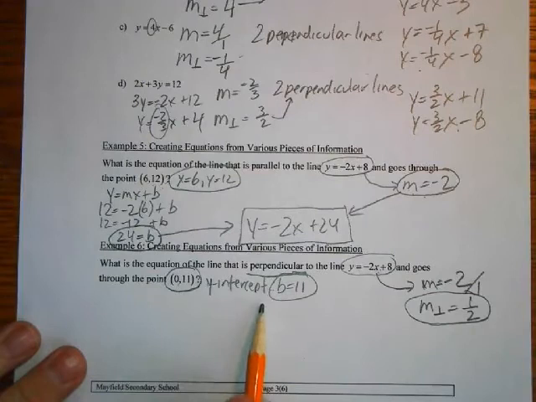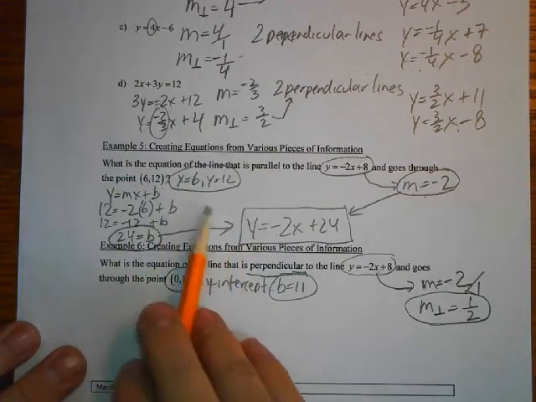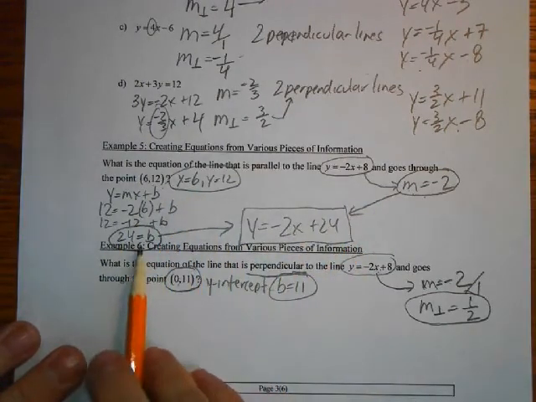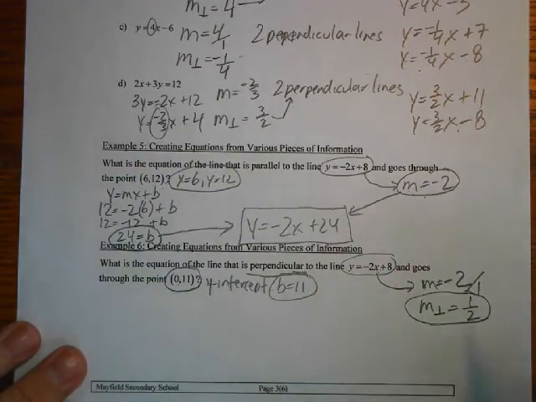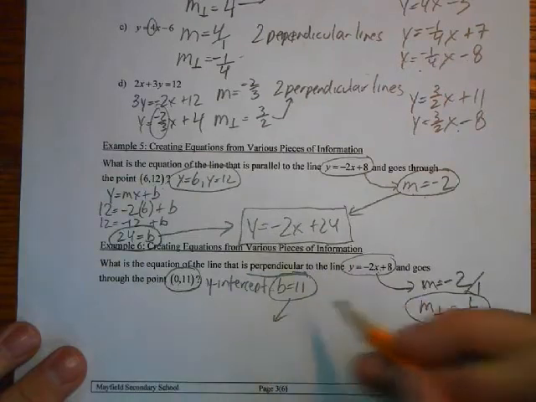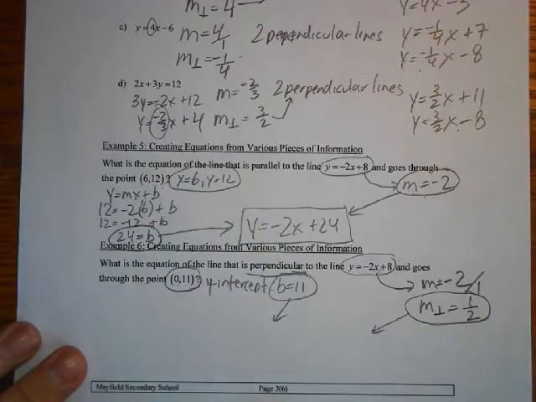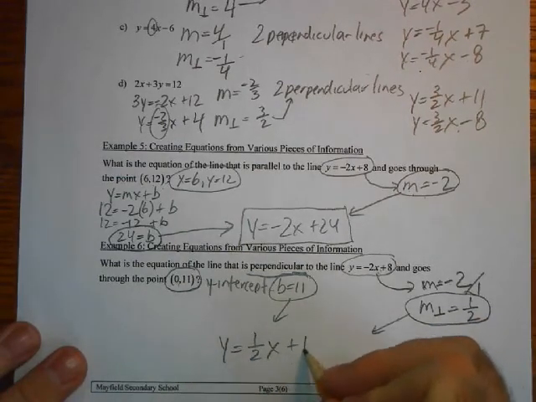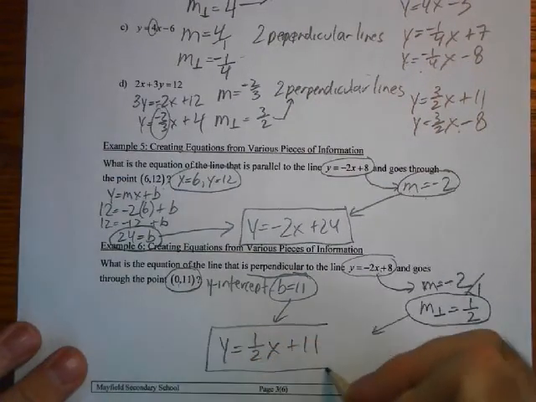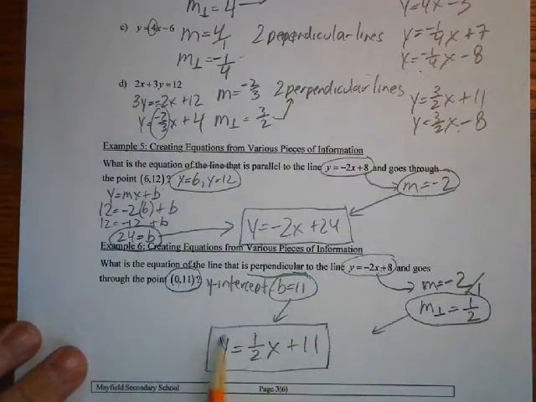So we didn't actually have to do what we did last time, plug in the x and the y and the slope to get b. We got lucky, and the point that was given is the y-intercept. So we have everything we need. We have the b value, we have the slope. So y equals mx plus b, plug in the m, so it's y equals 1/2 x plus 11. And again, that's a unique equation. This is the only equation that would be correct.